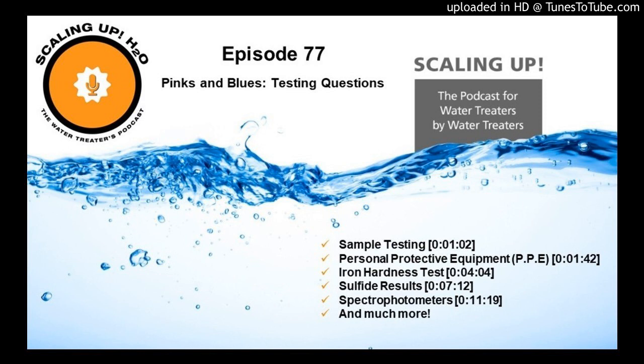So you're out there, you're a water treater, you are trying to figure out what's going on in the system, and of course you do that by your powers of observation. What do you see that's different between this time and last time from your visit? You get all of that information, and now you're going to grab a water sample and you're going to start testing it. We already know that we want to make sure that that water sample is not off of a low flow area, that water sample is indicative of all the water that is circulating around the system, so we can get a good, accurate sample. So we're going to assume that all of that has taken place.